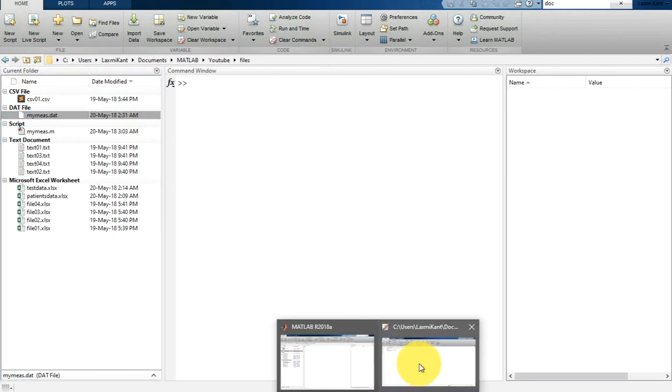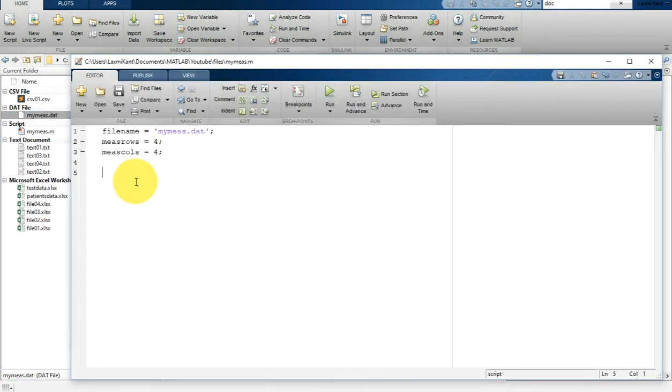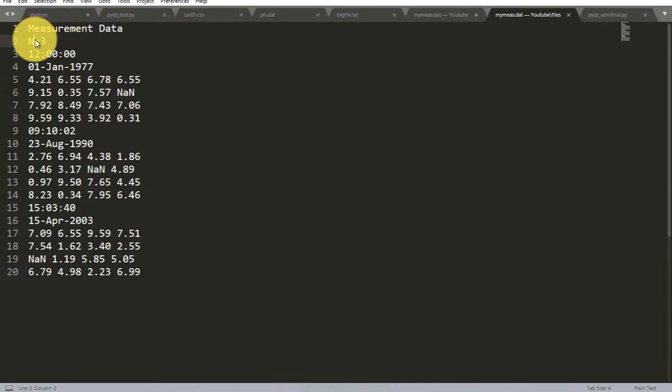Okay, great. So let's come back to our MATLAB script, and here I am going to open a file. fid is equal to fopen. So in this fopen I'm going to give the file name which I had earlier assigned, and then I'm going to read n. That means n will specify how many blocks of data there are. So let me show you that one more time. So I'm going to read this n.